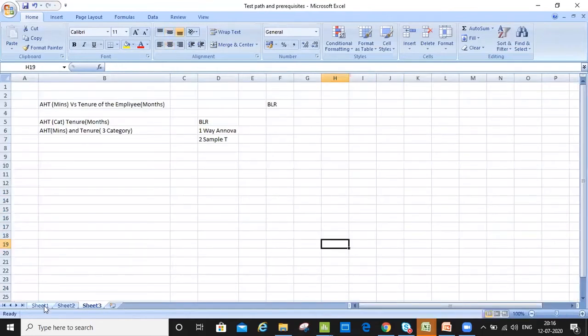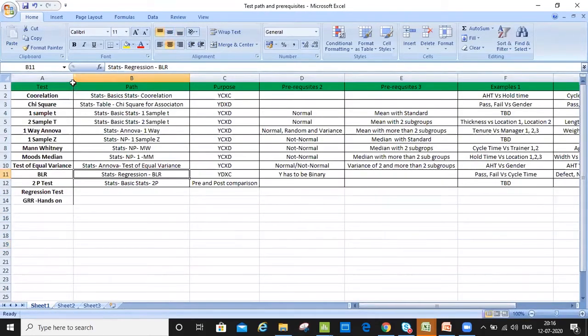One more question: when we were doing the correlation test, we were considering the Pearson value as the R value, right? But here we are considering the p-value only for the Pearson, right? Yes. So in correlation, the next test that I'm going to talk about is a regression test, and then I will talk about the difference between correlation and regression, because you remember correlation is also to be done when my y is continuous and x is continuous. Regression is also to be done when my y is continuous and x continuous. Let me cover regression, and then you will understand it better. Then this question will be answered.